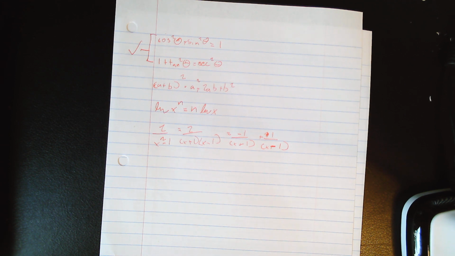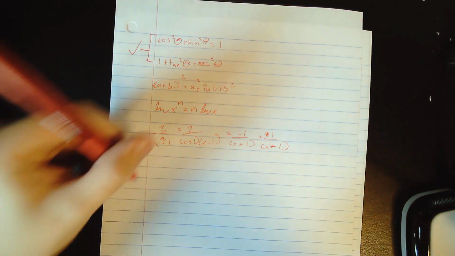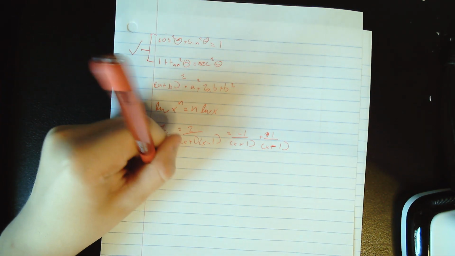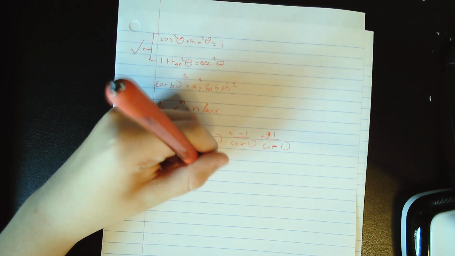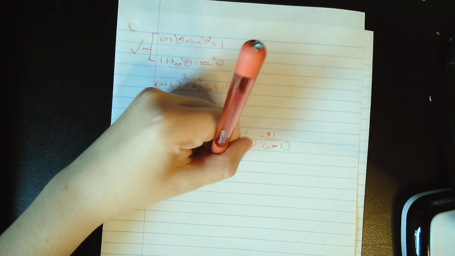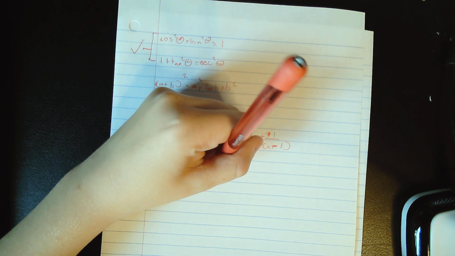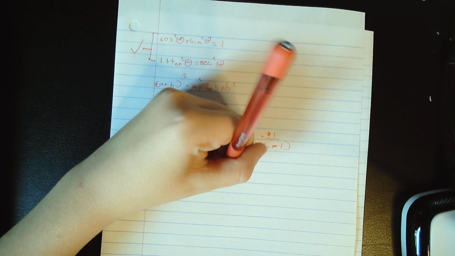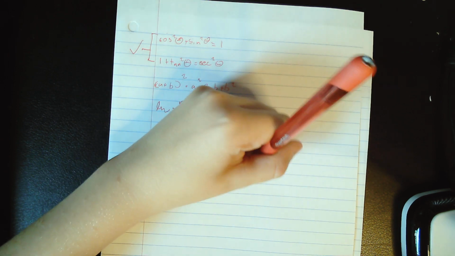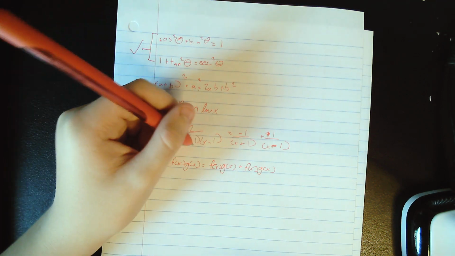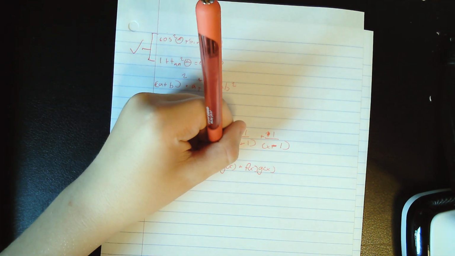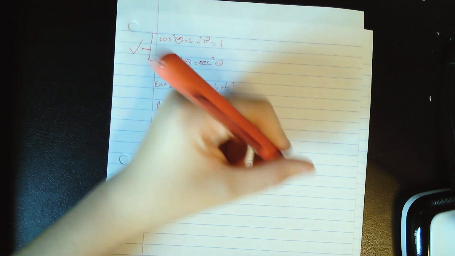Okay. Next, we're going to talk about the product rule. What this means is if we want to differentiate f of x times g of x, the first thing we're going to do is write two copies, f of x g of x plus f of x g of x. And then we're going to make the first one in the first one prime and the second one in the second one prime.